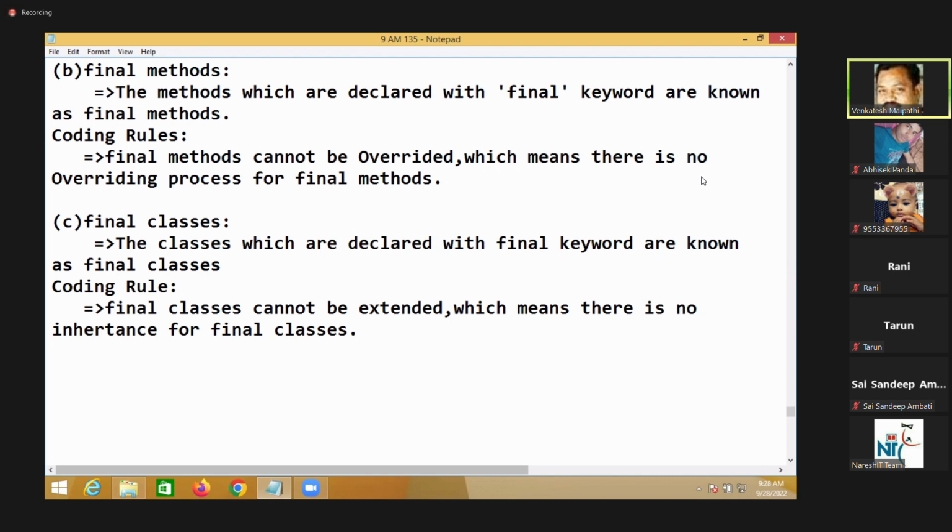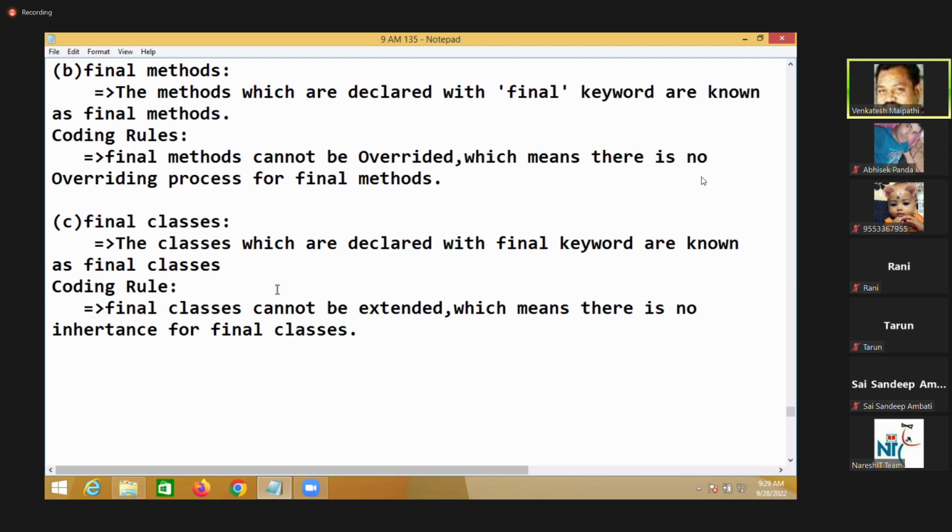We cannot extend. Whenever you want to stop any model, whenever you want to stop your project, we declare the class as final. So for their extensions, not available, that we call a final class.